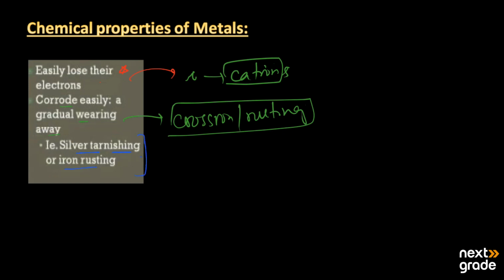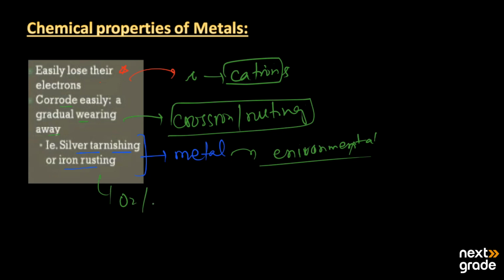This is the corroding away of metals, and it happens due to the circumstances or the environment or atmosphere that the metals experience. When they are placed in an open atmosphere, the oxygen and moisture present in the atmosphere react with the substances and they start to tarnish, rust, or corrode away.